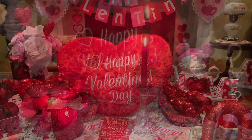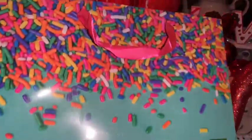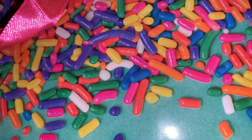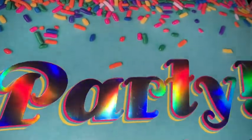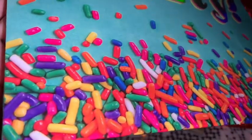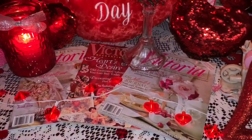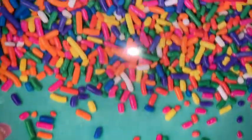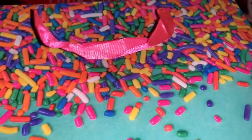The first item I want to share with you is this beautiful sweet-themed little gift bag that I got at Dollar Tree. Look at all these gorgeous colorful sprinkles — they're so pretty and so yummy. It says 'Party' in silver on the front of the bag, and then it has the little sprinkles down here at the bottom. The print is on the front and the back of the bag, but the back says 'Party' in white rather than shiny silver, though it does have all the sprinkles.